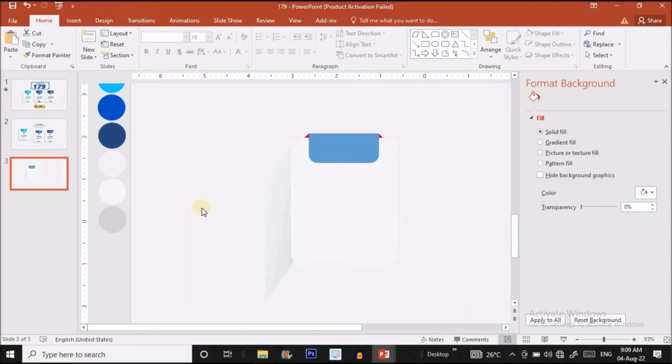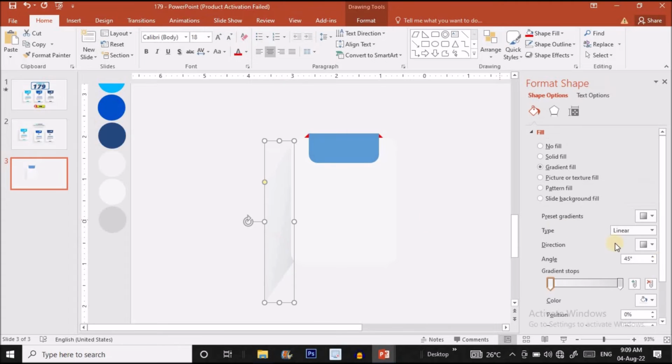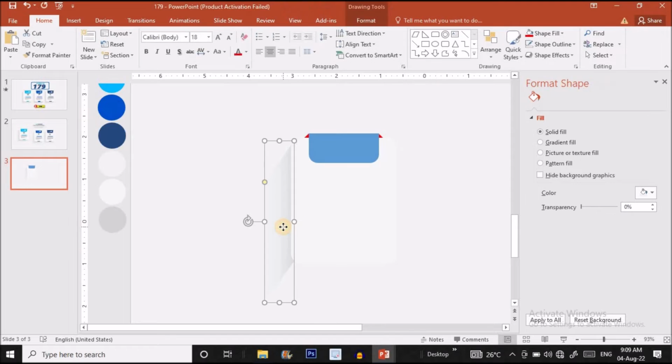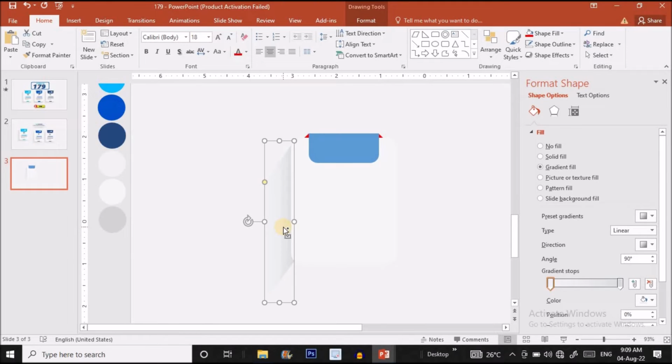Okay, so now we have to change the angle to this. Okay, now I'm going to make a duplicate copy of this shape by pressing Ctrl D and rotate it left 90 degrees.